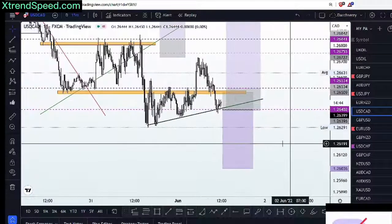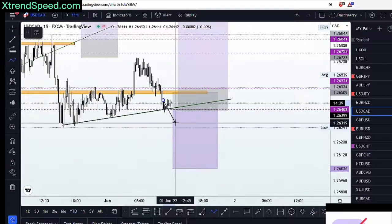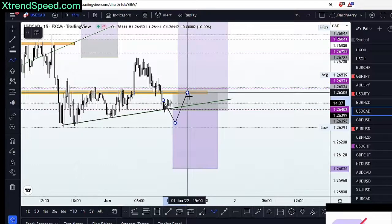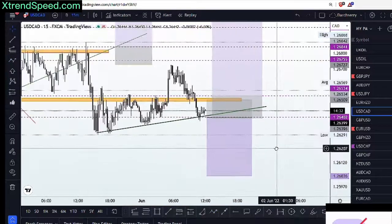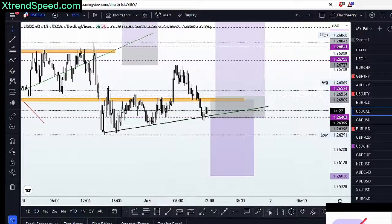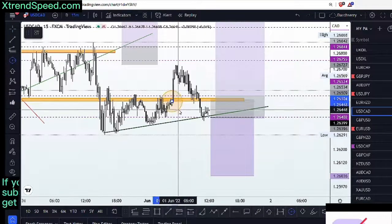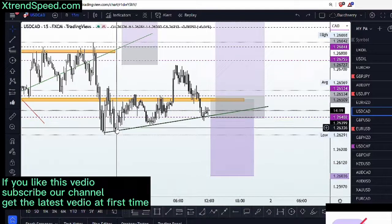So what we'll be looking out for is if we have a breakdown, that's a signal, then we'll wait for a retest of structure, then we look for patterns that support a trend continuation to the downside. But personally, I'm still tending towards a bullish momentum here because of the breakout of the key level at this point. And if price breaks back above that key level, I want to take advantage of that trade going forward. So that is that on the USD CAD.